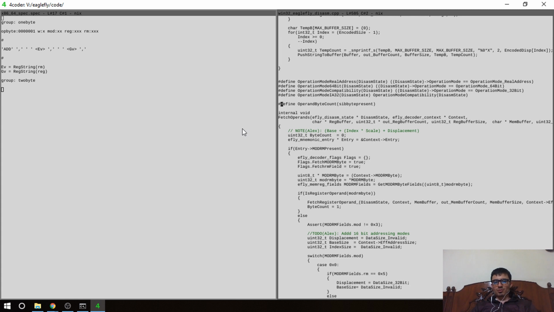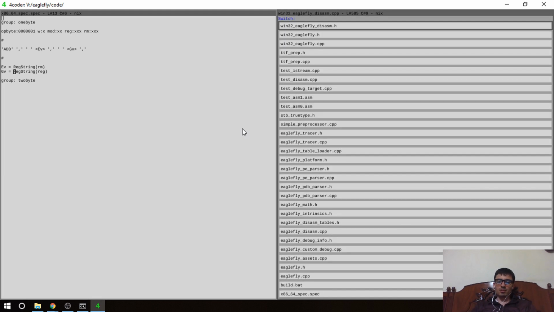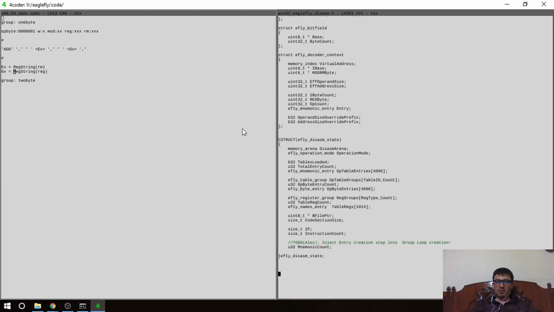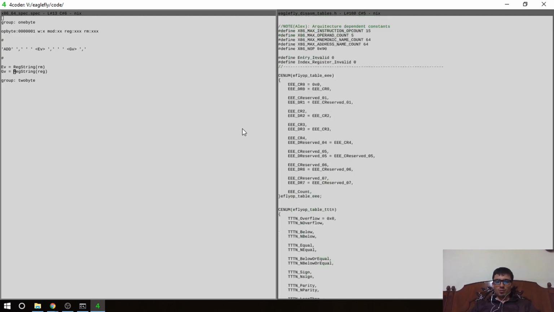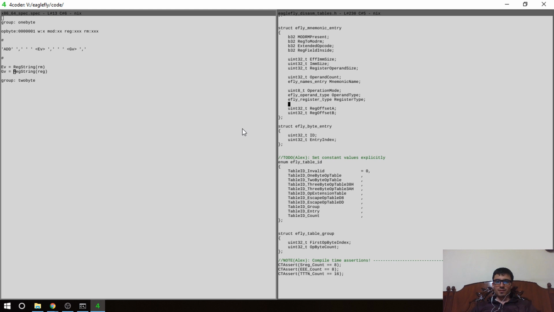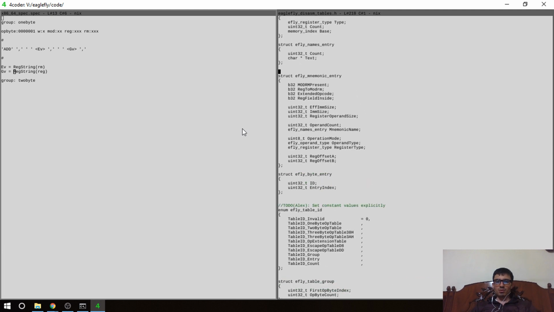And later on, while we were working with that, we asked what was the main purpose. The reason we thought it probably wasn't necessary is because we already have this definition on the tables, called EagleFly mnemonic entry, which pretty much serves the purpose of this specification.